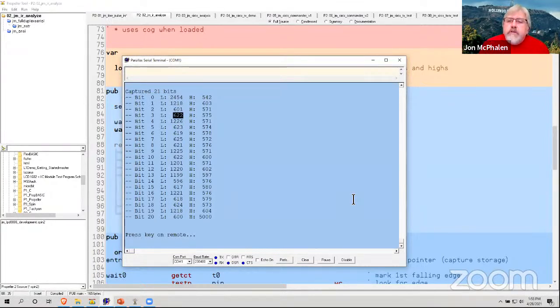So this is important to know when we're doing the protocol decoding. Obviously we're not going to do a comparison of 600 for a bit 0. That's too narrow. We're going to have to give it a range in there. This program allows us to look at a remote, see what the bits are that are coming out, and then allow us to fine tune our code.